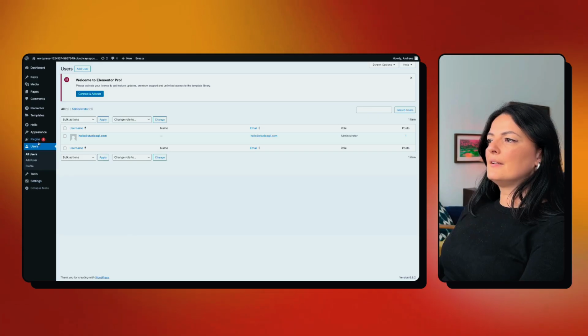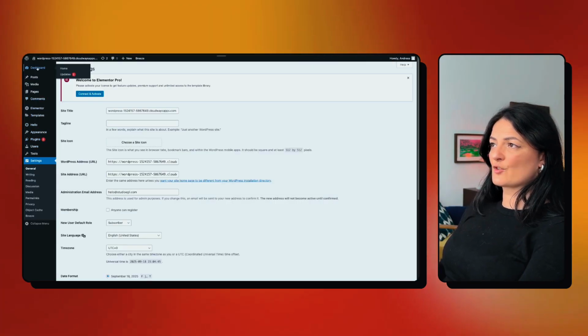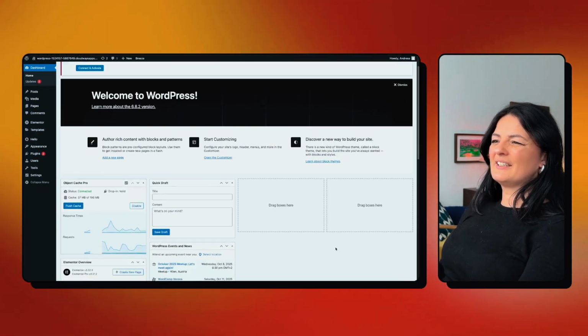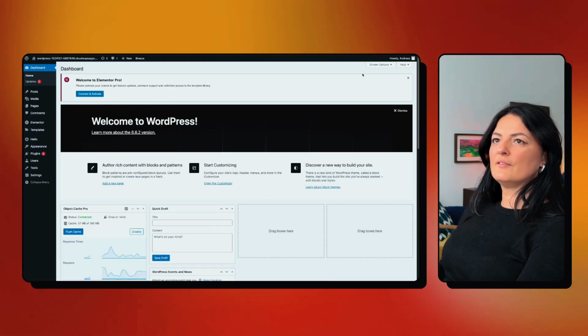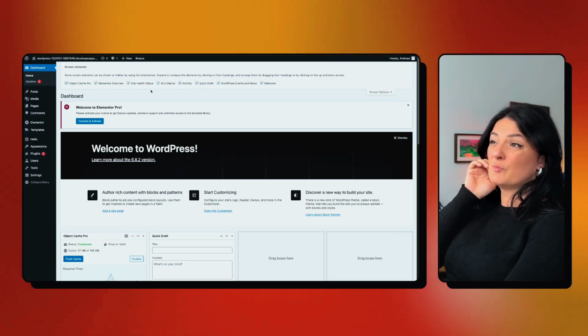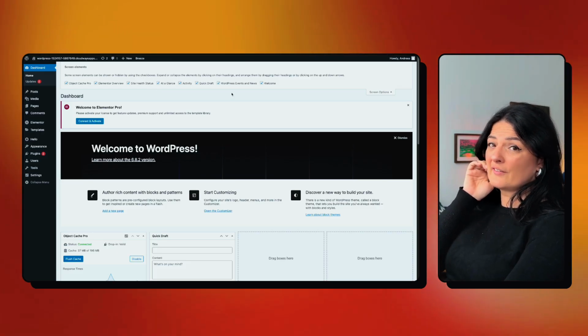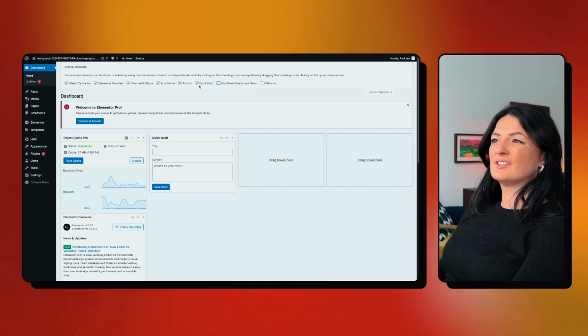And then here at the appearance, we're not going to do anything at the moment because we don't have anything to set. Navigate to our dashboard, okay? And we want to clean out because this is a lot of mess. We don't need all this. So if you go here to screen options, you can actually remove a lot or even everything if you want. I'm going to remove this. We don't need that. We don't need the news.